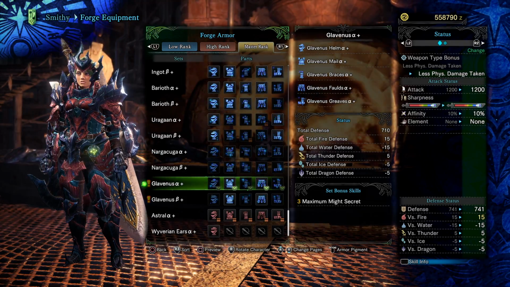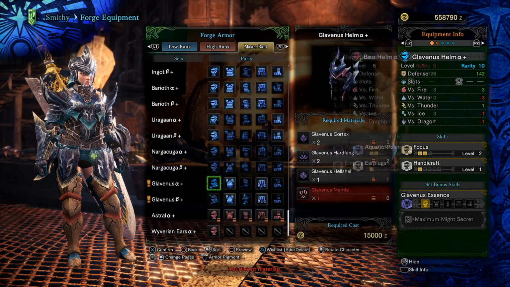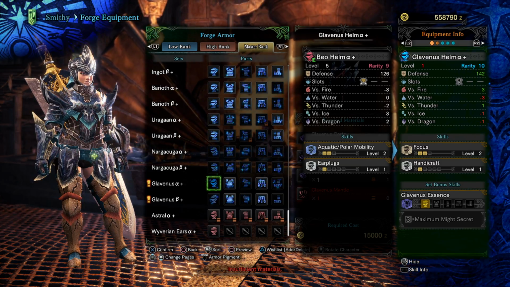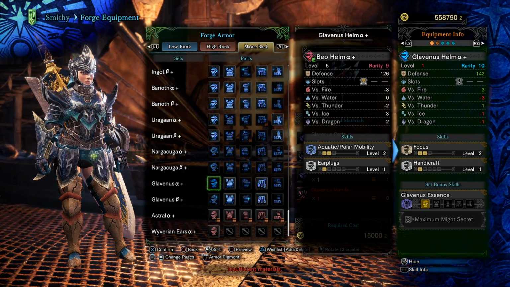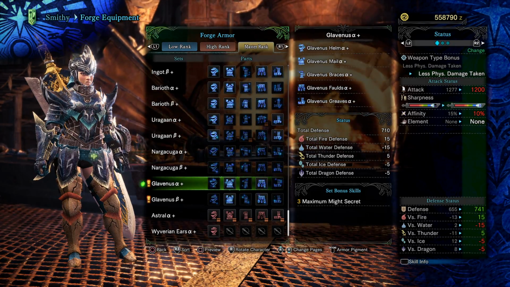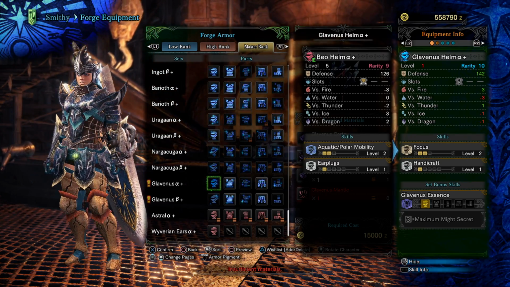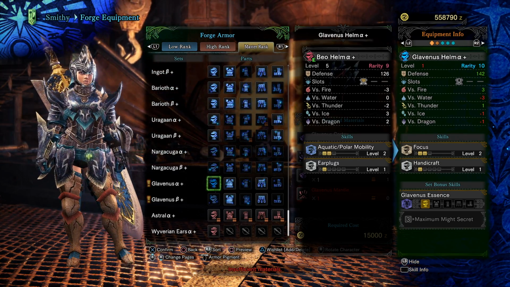Overall, this set is a straight upgrade to what we're using now. The defense starts at a higher tier than what we're using by a considerable amount, and the Beatotus set's been upgraded a few times. The resistances will give us some pretty sizable fire resistance. It's weak to water, ice, and dragon. But the fact that we can slot in all those skills makes it pretty appealing for a greatsword build.